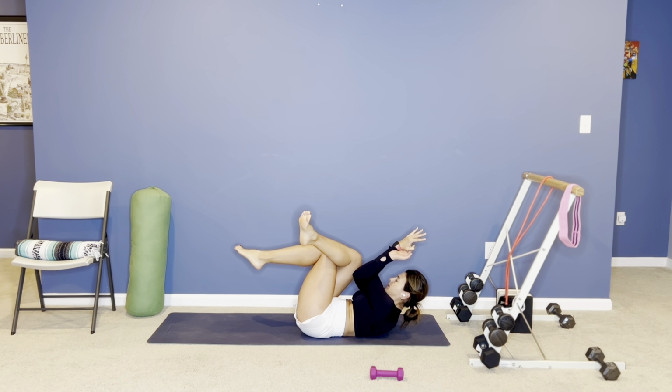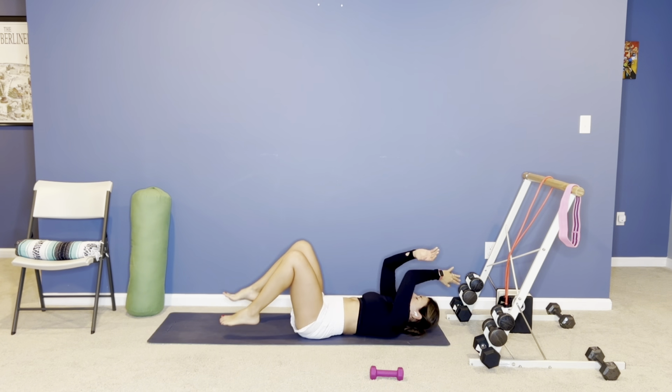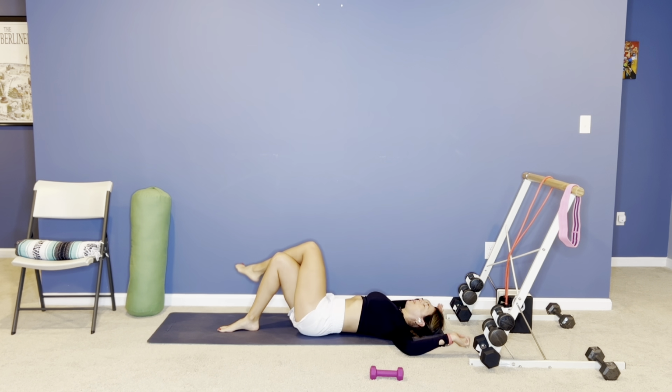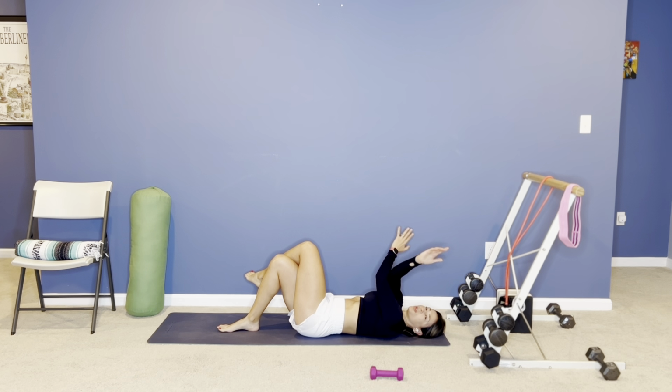Four. Three. Two. One. Uncross the leg. Uncross the arms. We're going to switch. Left knee over your right. Left elbow under. Cross over. Maybe bring your palms together.